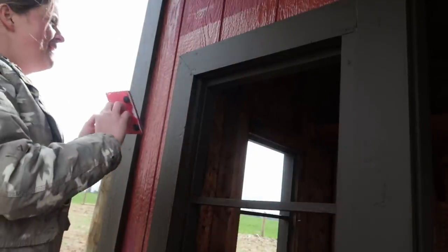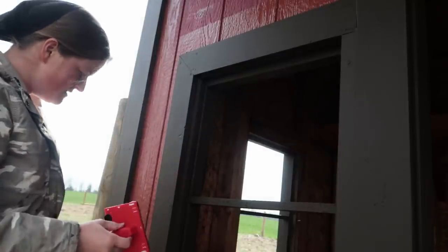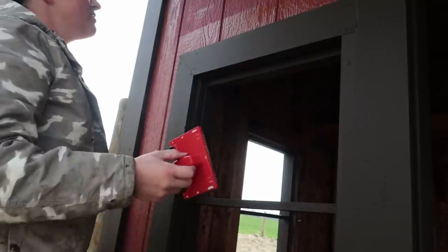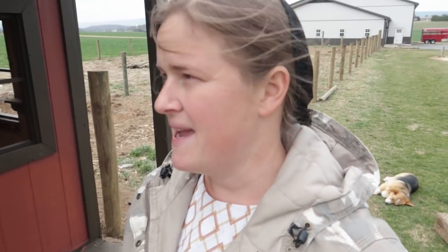Oh yeah, this thing is slick - this is going to go so much faster! I am super happy with how this paint turned out. Sorry I didn't video a lot of me working on the front - look at this. This is definitely more the color I was going for, but now I hear thunder in the distance so I better call it quits, clean up my paint, and tackle the other walls some other day. At least I got the front one done.